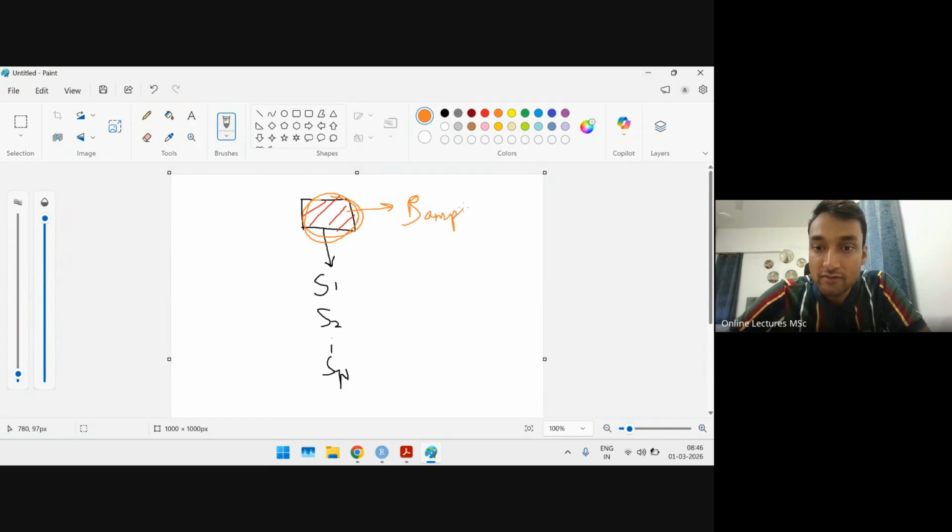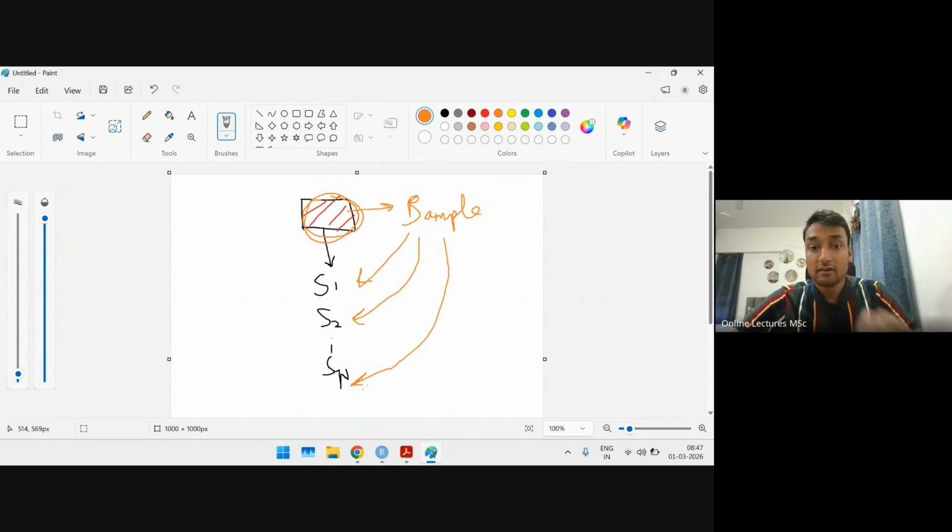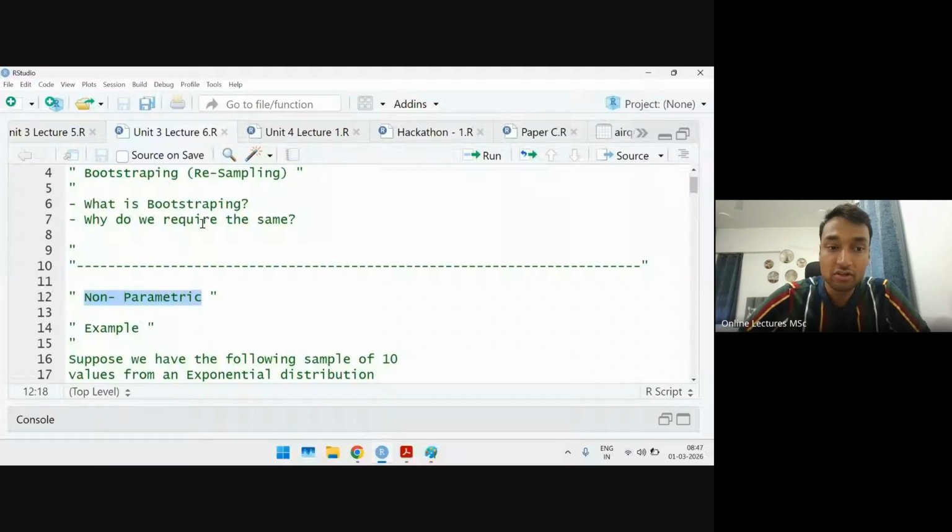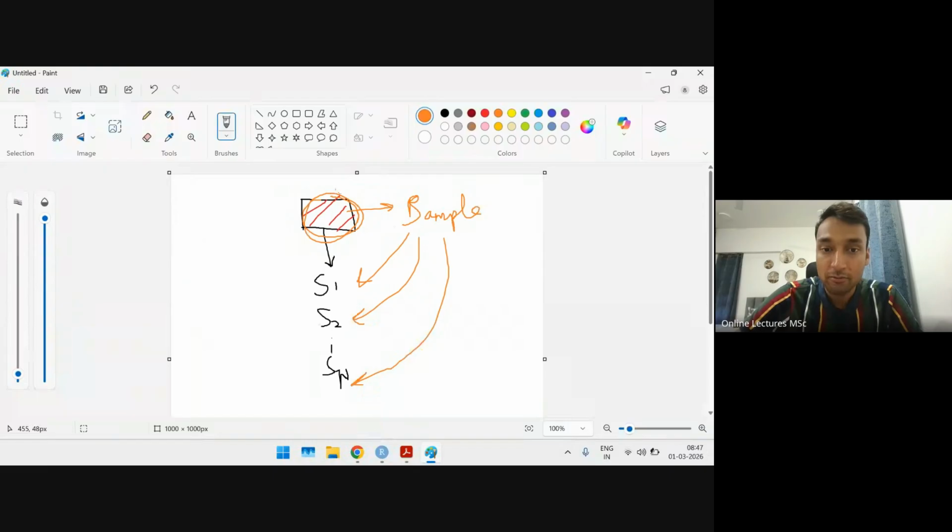So in non-parametric, this bucket of yours from which you will draw the sample is the sample itself, right? If you are getting confused, are you trying to tell me to draw samples from samples? The answer is yes. You have a sample at hand and from this sample, you draw multiple samples with replacement. So all the samples S1, S2, S3 up to Sn will be taken out from the sample information you have at hand. That is why the term non-parametric. I'm not trying to look after the population anymore. Whatever is my sample information, I will use that to generate more samples.